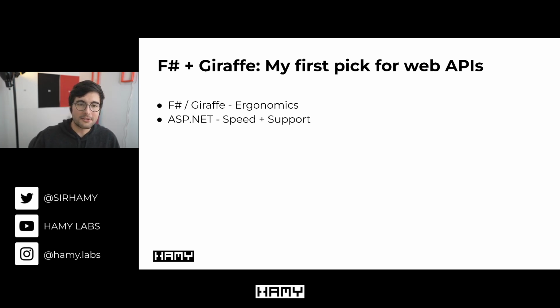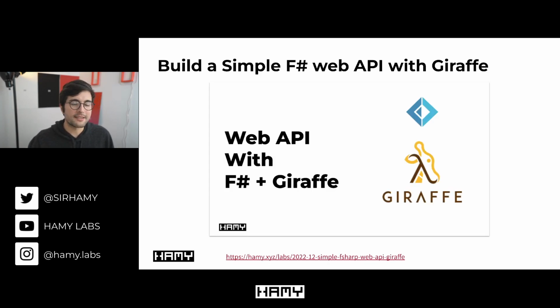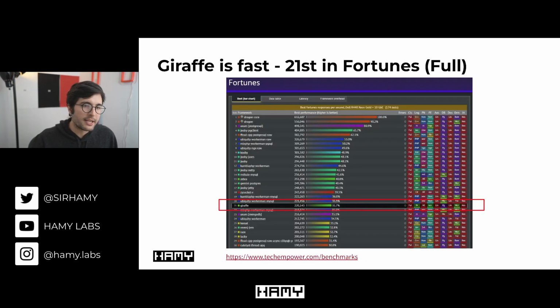And both of these are built directly onto ASP.NET, which is basically Microsoft's standard for web servers, so it gets a lot of speed and a lot of support. Now diving more into these technology choices is again out of scope of this video, but if you want to learn more, and especially see what a simple web API looks like, check out this video where I dive into building a simple web API with F# and Giraffe. So now we understand F# and Giraffe, let's go over into the performance.